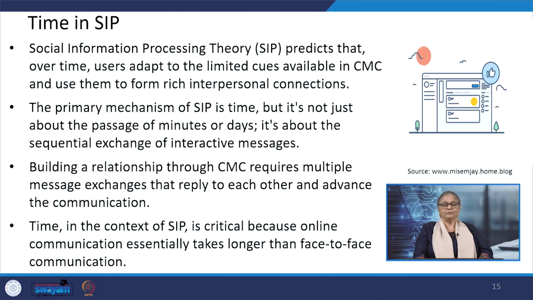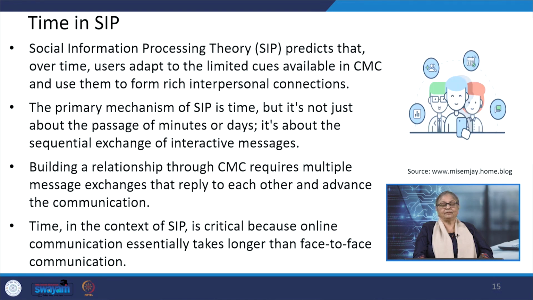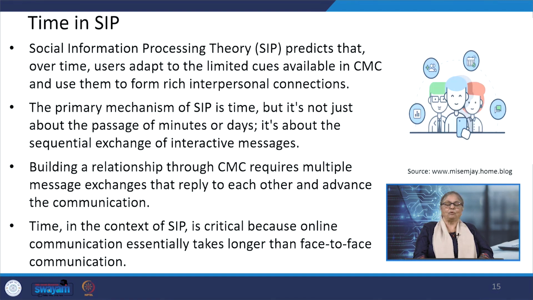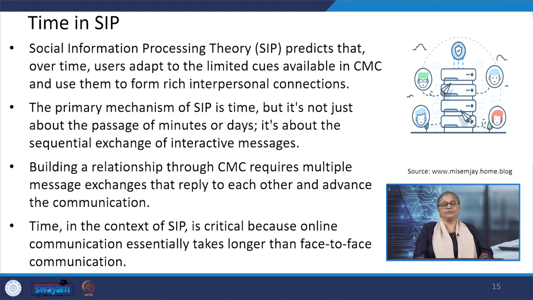It serves as a reminder that human communication is not bound by the limitations of the medium, but rather fueled by our intrinsic desire to connect with others. Social information processing theory predicts that over time, users adapt to the limited cues available in CMC and use them to form rich interpersonal connections.